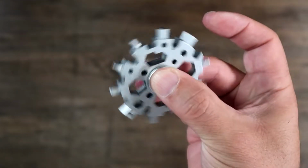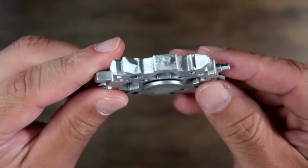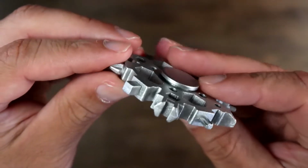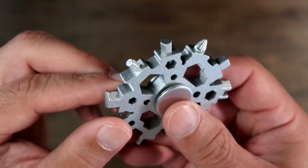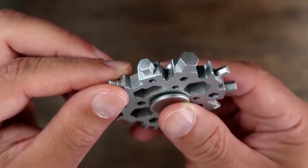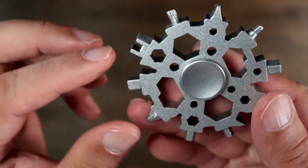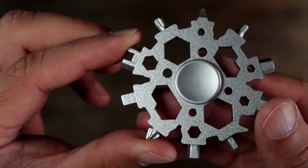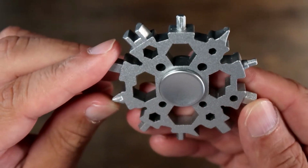It's made of iron 420 stainless steel, which makes the Snowflake multi-tool strong, hard, and smooth surface, has a high corrosion resistance, and it's not easy to damage or rust. And what's unique about this tool, not only does it have all these wrenches, Phillips head screwdrivers, flathead, bottle openers, T20 screwdrivers, a bike spoke wrench, which is 3.5 millimeter, and various hex wrenches.